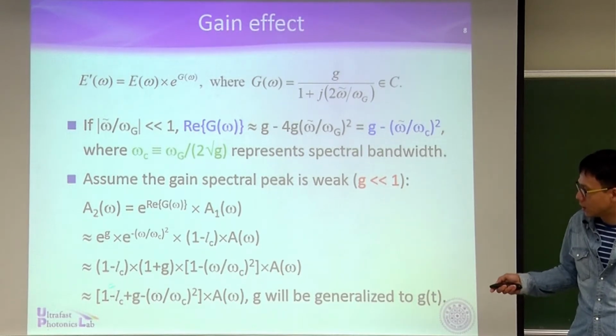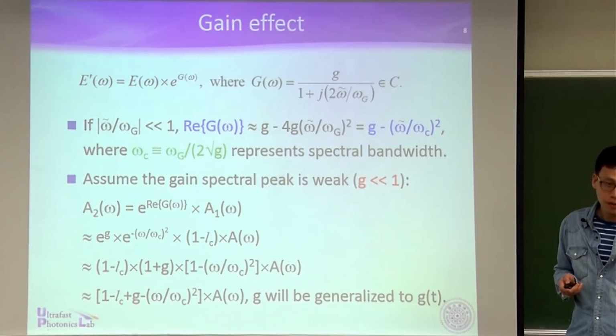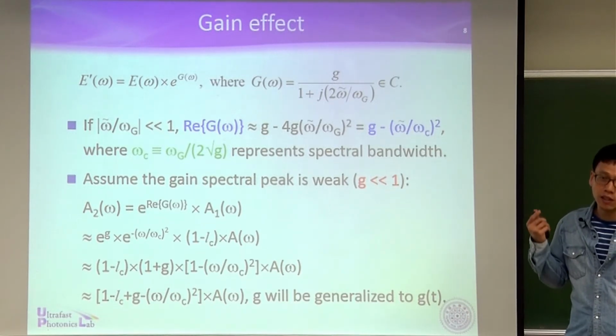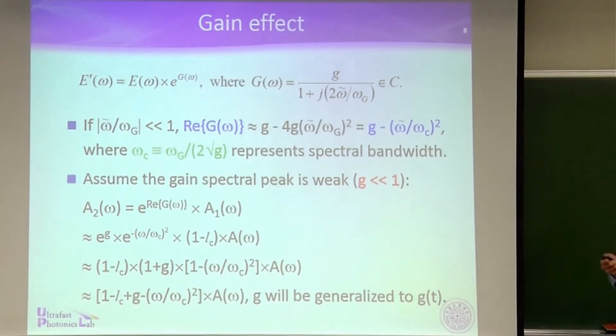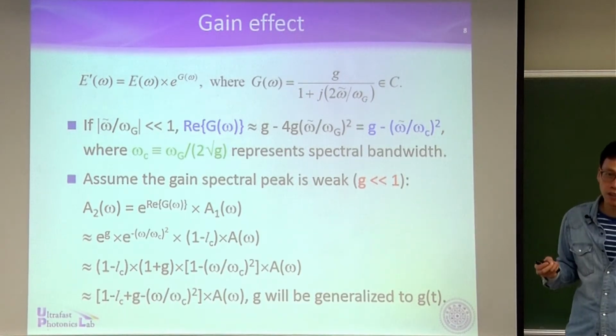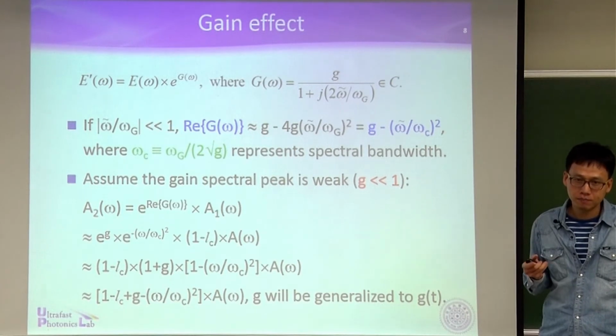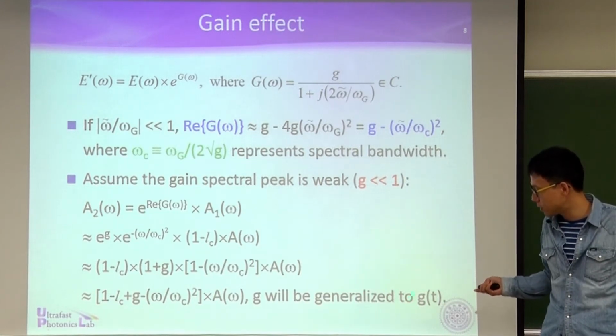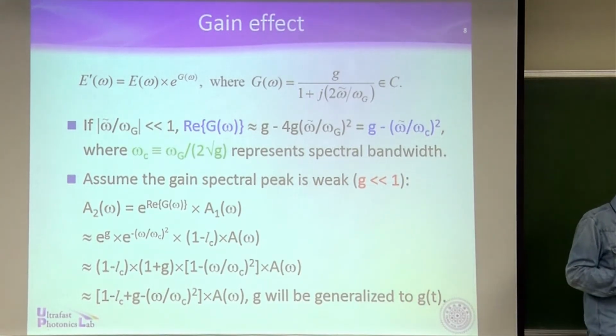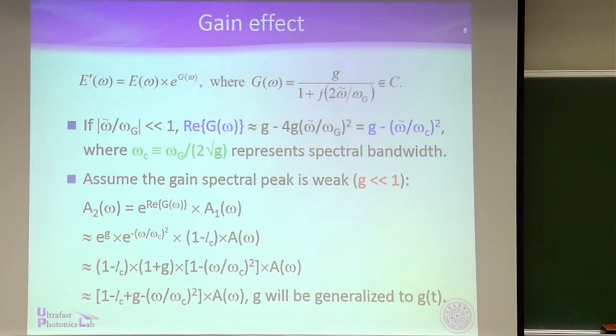So this is the formula when we consider both cavity and the gain effects together. We got this, okay? But in the future, the small g will be generalized to a function of time, g of t. Here, so far, maybe g is just a constant. If you don't consider the dynamic gain, you only consider a static gain, g is a constant. But in active mode-locked lasers, maybe we need dynamic gain. Then g can be a function of time. Okay, but that's the next step. Any questions so far?